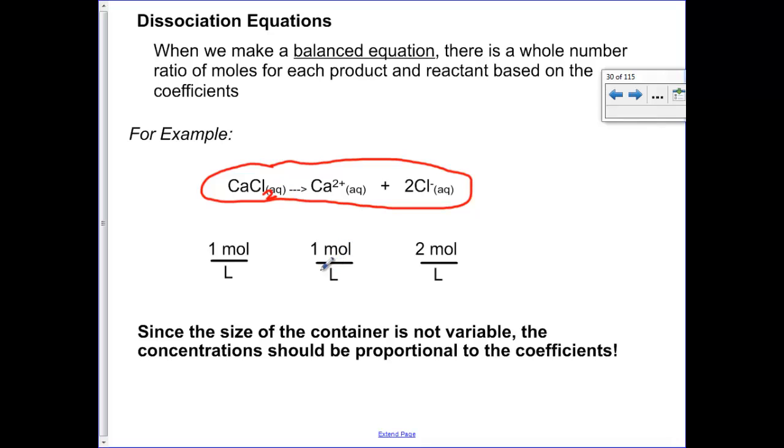One of the things I mentioned yesterday is that if this thing breaks into pieces, you're going to get 1 calcium, but you should have 2 chlorines. Here's how this applies to what we did today. Let's say that the concentration of CaCl2 is 1 mole per liter. Well, when it breaks up into pieces, this guy's concentration will also be 1 mole per liter. Because like a recipe, there's a 1 sitting right here, and there's a 1 sitting right here. Groundbreaking thing here. If there's a 2 sitting right here, it doubles. Does that make sense?